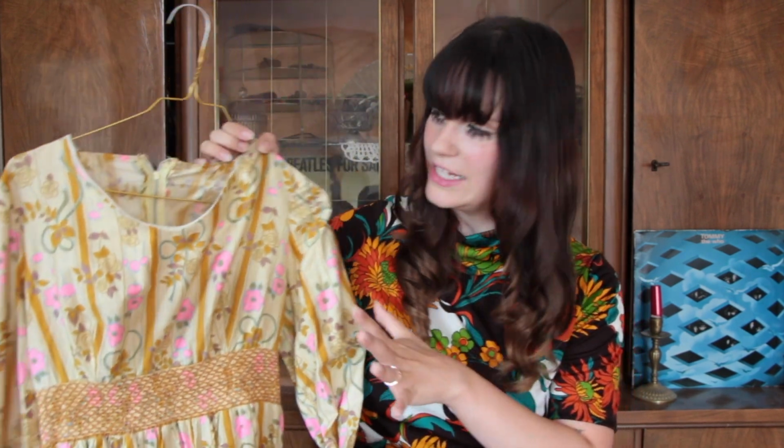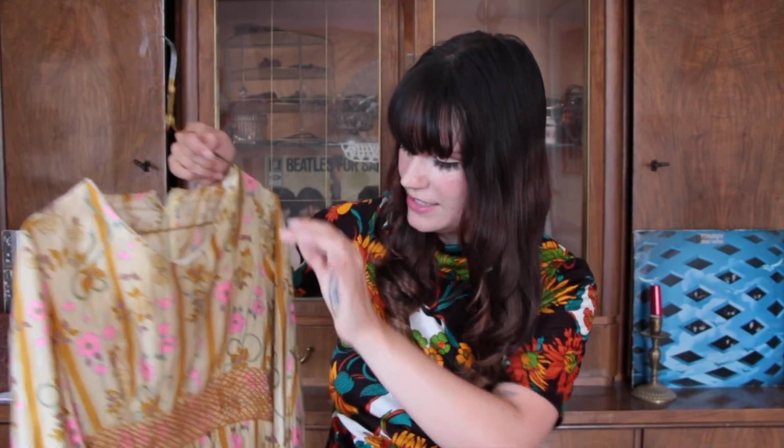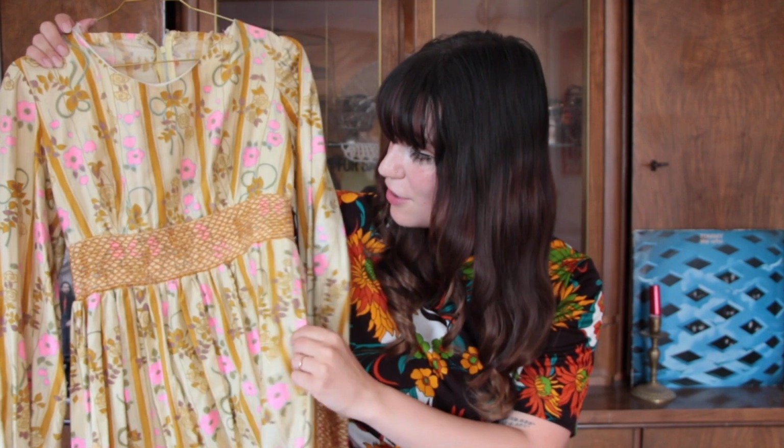Next up, let's go for something a little different. So dresses like this became popular in the late 60s and gained a lot of popularity in the 70s. Gunne Sax kind of had these and they were so popular. It is a very similar style. This one, however, might be homemade, just judging by the way that it is. I got this gifted by the Octopus Garden UK. Just want to put a little thank you out there. I love this dress. It is so beautiful.